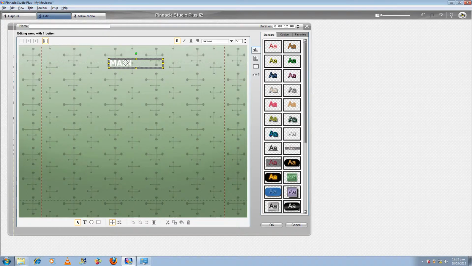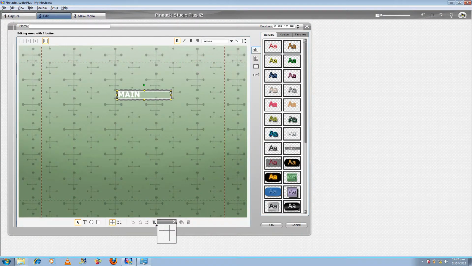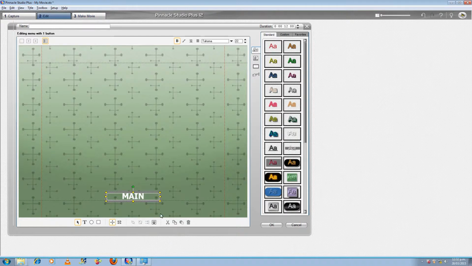So what I'm going to do now is I'm going to justify, this is actually a button, and we're going to be using it. So the first thing we're going to do is we're going to justify the button to be center middle of the screen, and to do that you have to go down to here, justify, and then select there, and as you can now see, it is centered inside this square box.